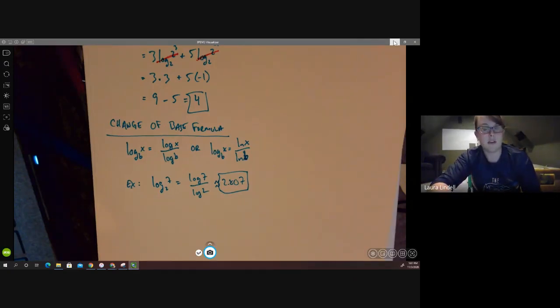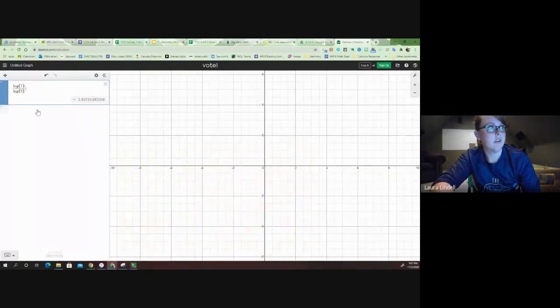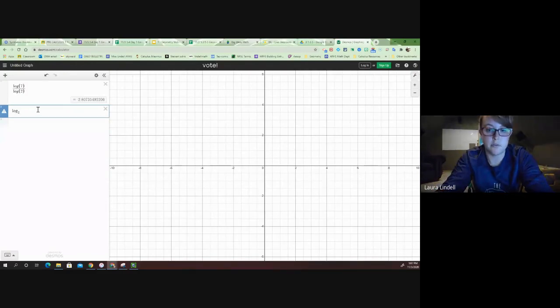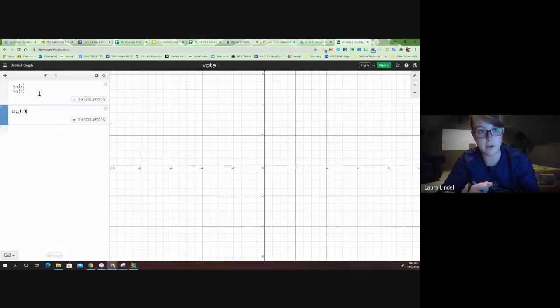Or, honestly, now we can go log base 2 of 7, and you get the same exact thing in the same exact amount of time. Maybe even a little bit quicker, because this was quicker to type than this. But yeah, so any more, the change of base formula is a lot less useful, especially since you're going to be evaluating it in a calculator anyway. But before, the change of base theorem was a nice thing to have.